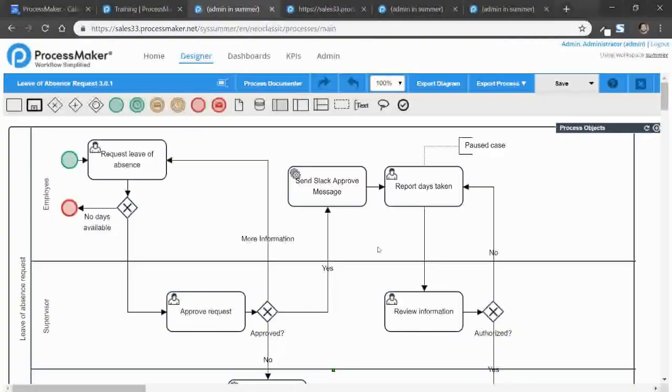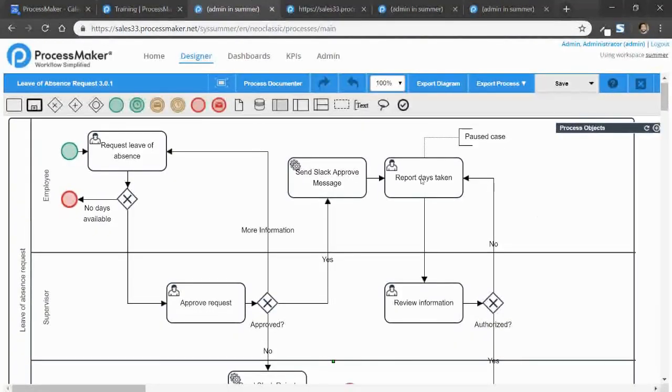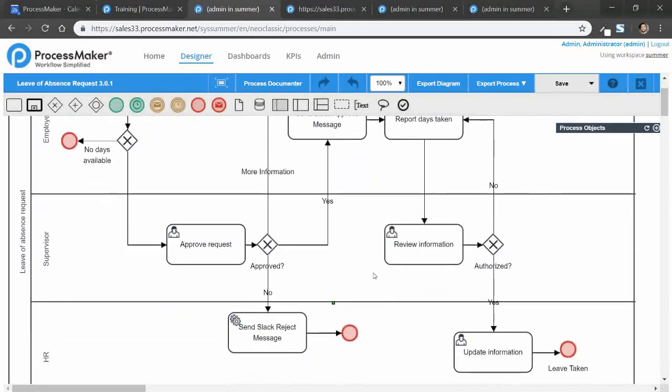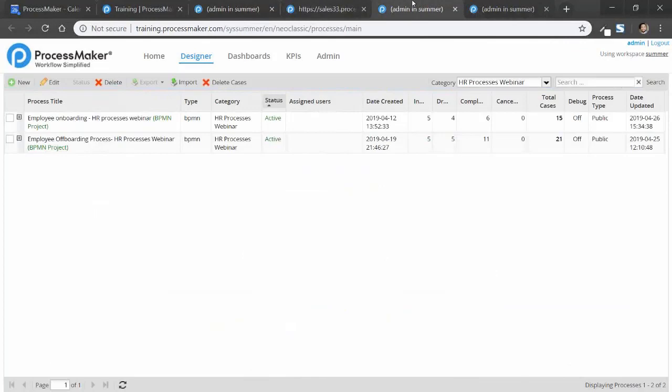So we're just following this process, right? We just reported the days we took. Of course, this case is going to be paused until my vacations are over. And we just need to review this information as Max's supervisor.